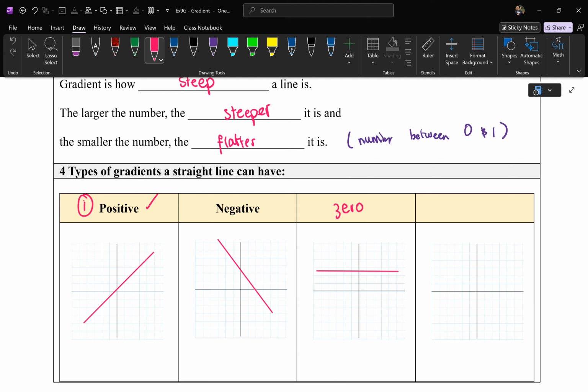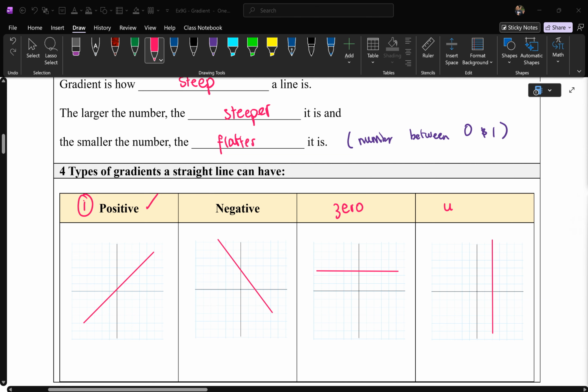So it's zero effort. Then finally, what's the last type of line I can draw? So I can draw from left to right goes up, left to right goes down, or you can have left to right, it's flat. What's the last type of line I can draw? Yeah. I can draw a vertically perfect line that goes up and down. What do we call this type of line? Well, it's impossible to go up this hill. But another word for impossible, we say undefined.